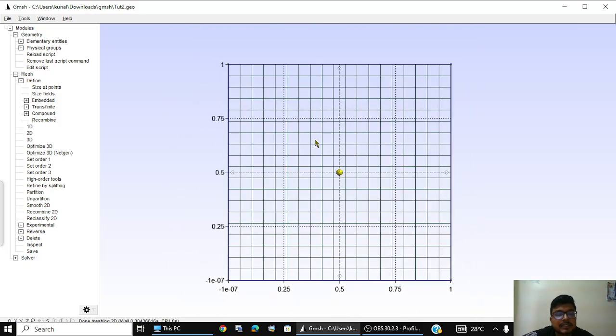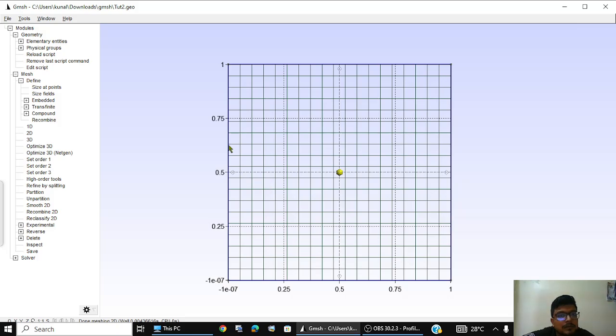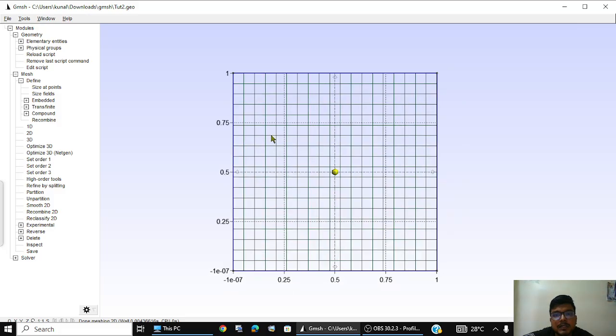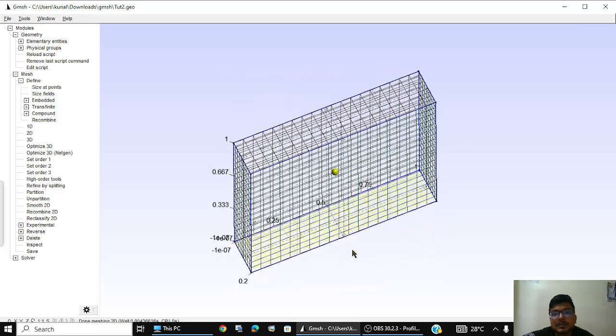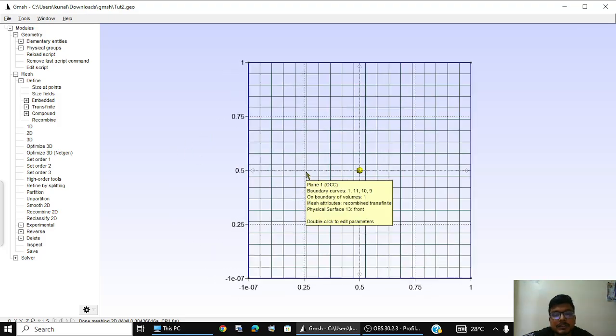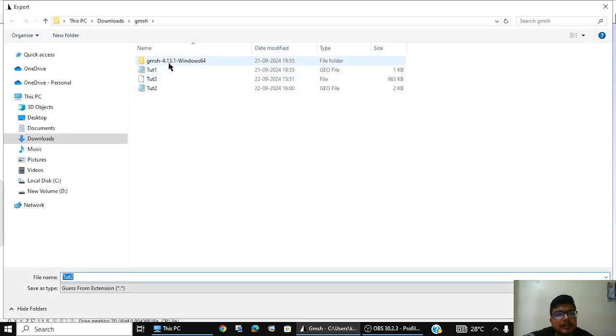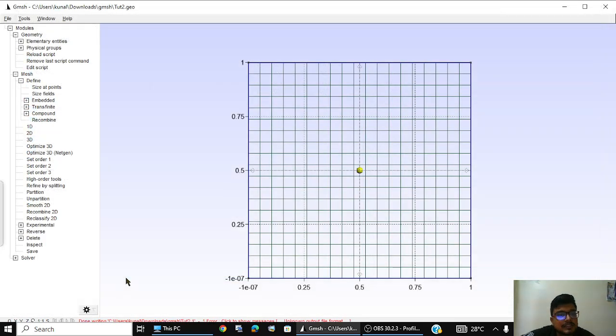So this can be exported, and this should have fewer grid points, and you can name it as a completely structured mesh, wherein all of the diagonal elements have been removed, and it's just constrained with the domain orientation. Yeah, so this is it. Now again, file, then export, then there is this tutorial 2. I will name it as tutorial 2.1, then save.